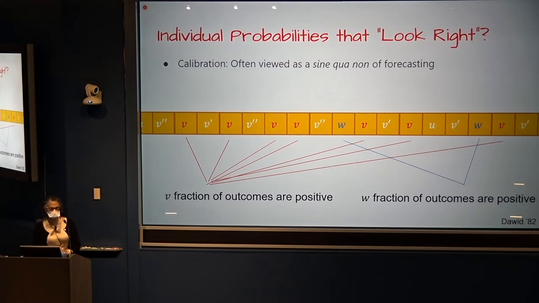The forecaster's predictions are said to be calibrated if the following holds. For every value V that the forecaster says, if we look at all of the days on which the forecaster predicted a V probability of rain, then, in fact, on a V fraction of them, it should have rained. It's a very natural desideratum. If your forecaster is overly claiming about rain, you say, this is a bad forecaster. Or, I know I have to discount this forecaster's predictions by 10%, or something like that. So you want not to have to do that. You want to be able to take the predicted value at face value and make your umbrella decisions accordingly.